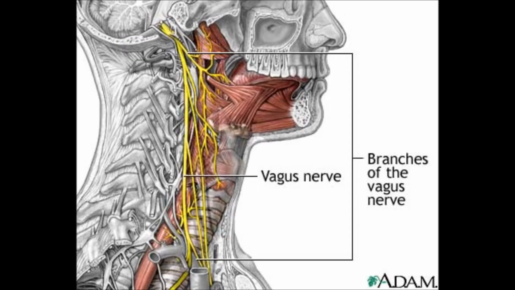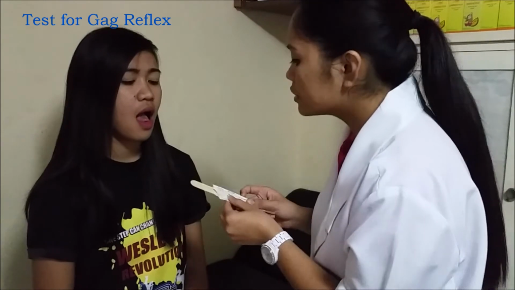And the 10th cranial nerve would be the vagus nerve. This is a type of mixed nerve that carries both motor and sensory functions. It deals with the area of the pharynx, larynx, esophagus, trachea, bronchi, and some portion of the heart and palate. It works by constricting muscles of the above areas. In the sensory part, it contributes to the tasting ability of the human being. Now, what I'm going to have her do is open her mouth, stick your tongue out a little bit and test it.